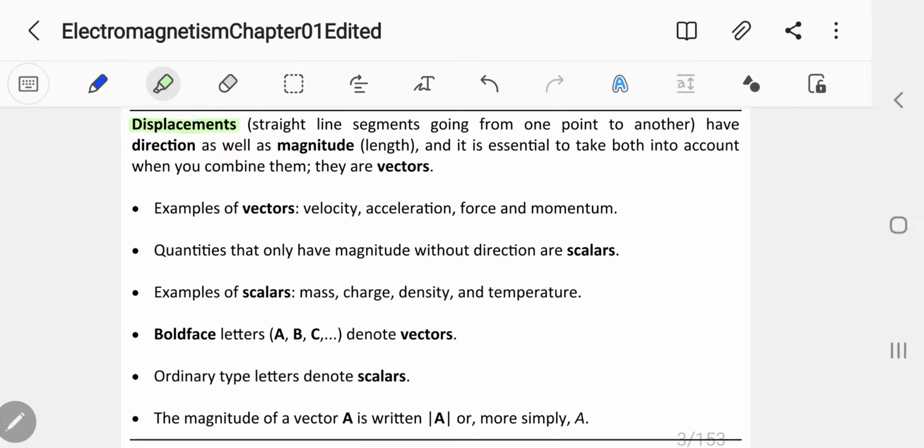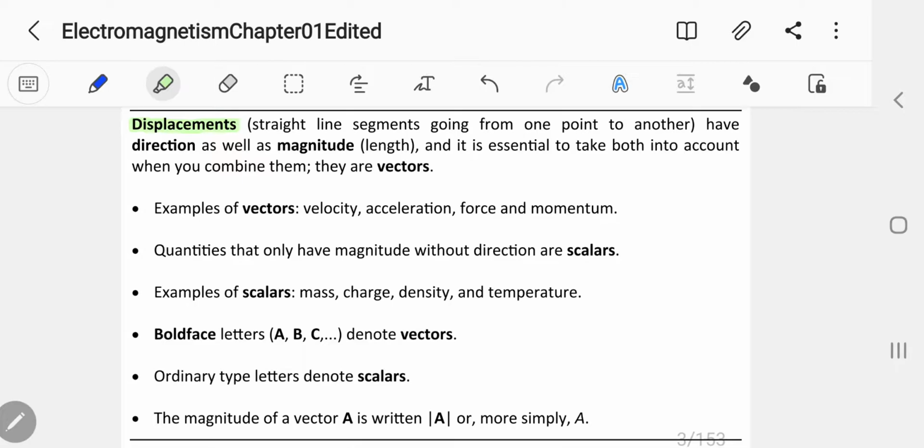For example, for velocity, you have 5 meters per second to the west, or if you solve some problems, you translate it to negative 5 meters per second, going to the west. Usually going to the west is negative, going to the east is positive, going to the north is positive, going to the south is negative, going towards you is positive, and going away from you is negative. That's a convention of direction.